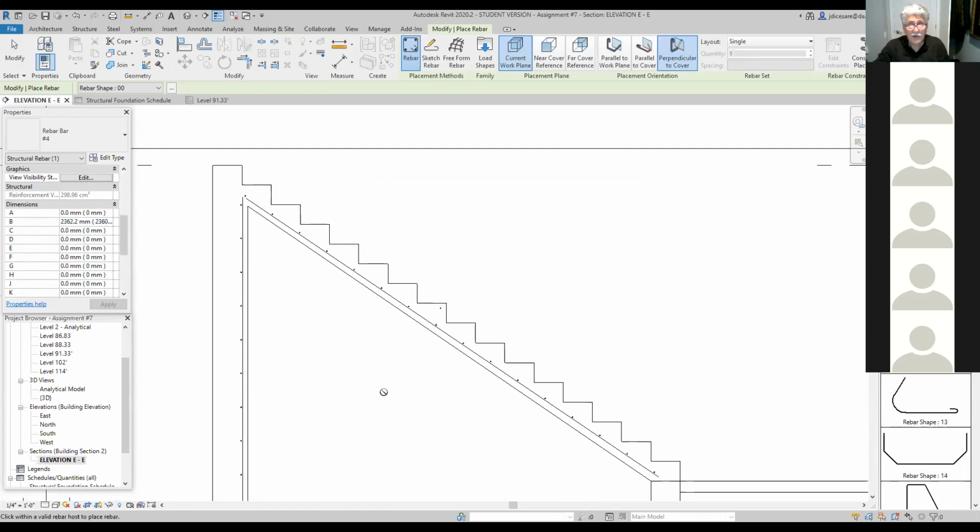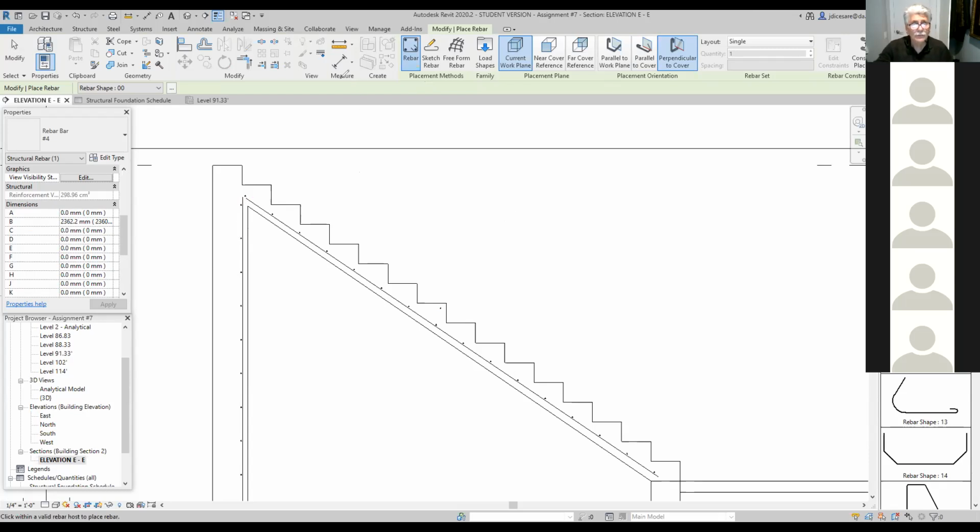Now, you'll notice here, up here, there's a very weird shape bar. Everybody sees that? If you look at the bar up here, there's a very weird shape bar. It looks like this. It starts here, it goes like this, it goes around, and it goes down like that. Now if you go through all these shapes, you probably won't find it.